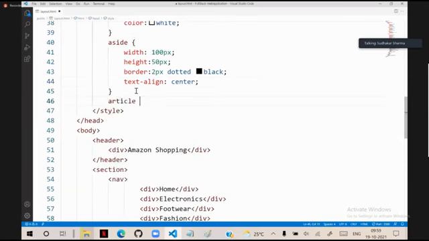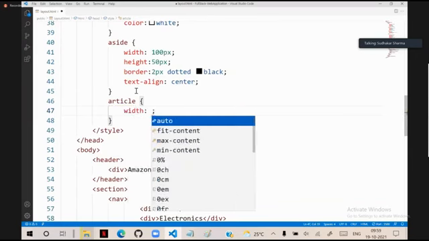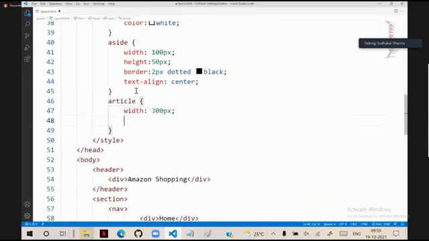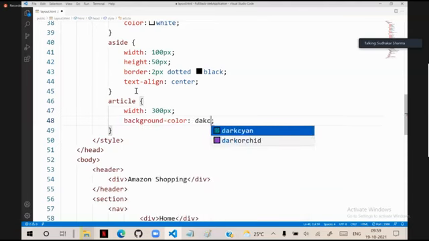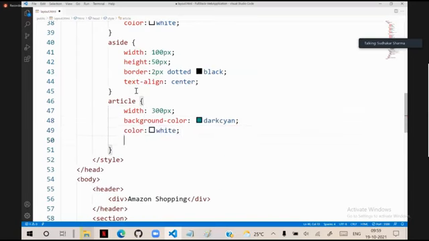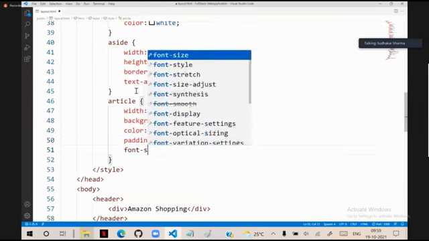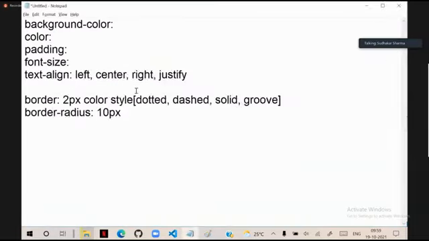Article. For article I am giving width is equal to 300 pixel. Background color as suppose some dark cyan, that is the color, and color as some white, and padding is some 5 pixels, and I will give font size as 15 pixels, and you can see that article have a different appearance now.